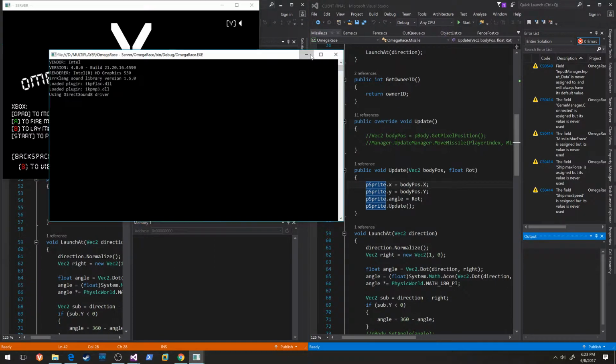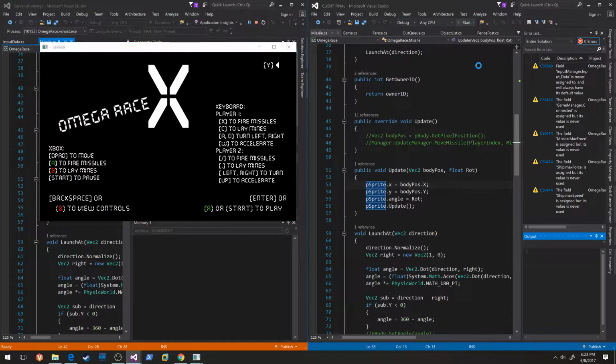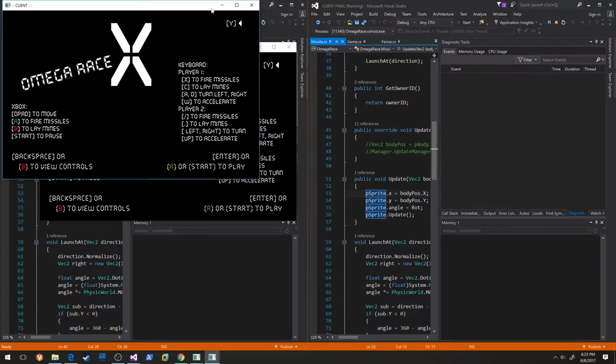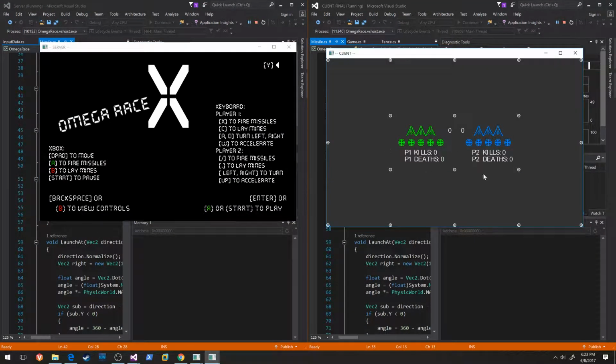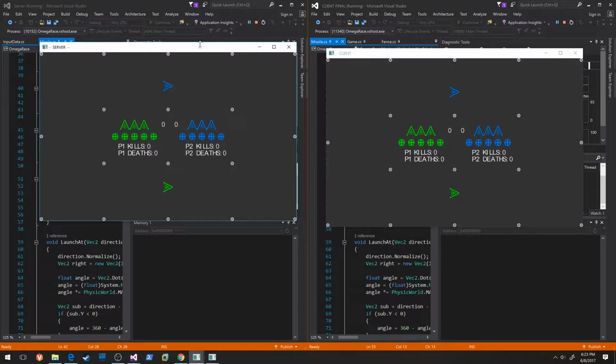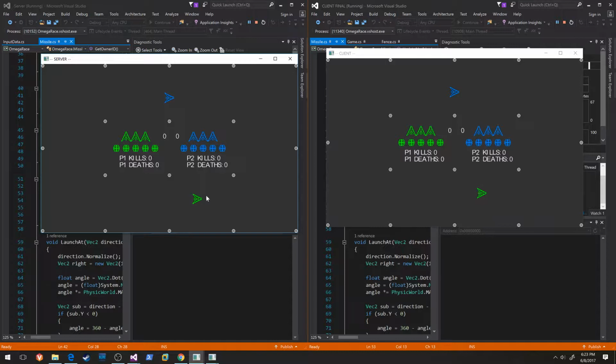So here I'm going to boot up the game, and I'm just going to go through a quick cycle of the game. You can see here I have my client, here I have my server, and if I boot up my client, you can see there's nothing on my client right now until I boot up my server, and then the game starts. So you can see here that when I move, this guy moves over here and mimics him in every way.